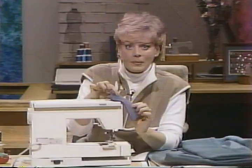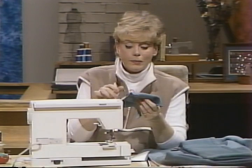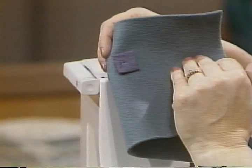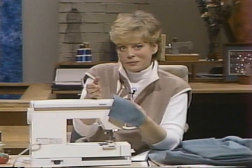Then after putting on the buttonholes, you'll need to put in the buttons, and the button has the same kind of process. You'll need an extra weight underneath the button. This sample simply shows that the button has been stitched through two layers of fabric, again using a small square applied with the sticky back stabilizer to the underside, and it'll give enough weight to support the button. Simple as that.